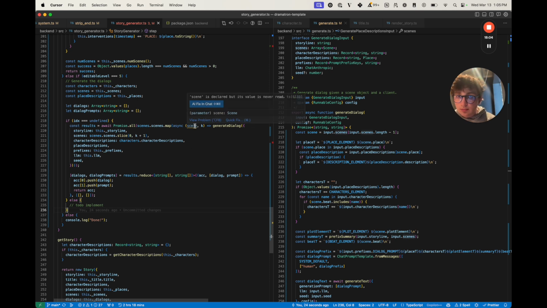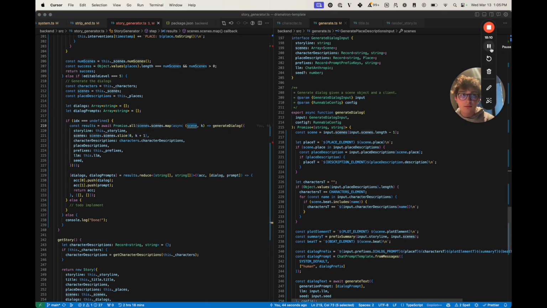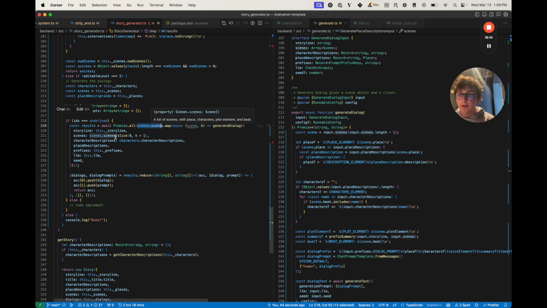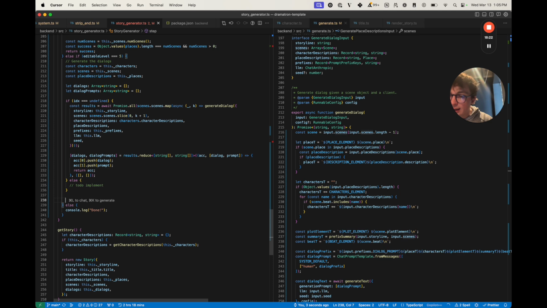Let's see. This.scenes, let's make sure we do this all right because we're not using this variable. Which would actually make sense because we're mapping over and then we're slicing it there, so I think to make the linter happy, make it an underscore. Yeah, and now we just need to return success, or assign the class properties if we're able to generate them all, and finally return success.